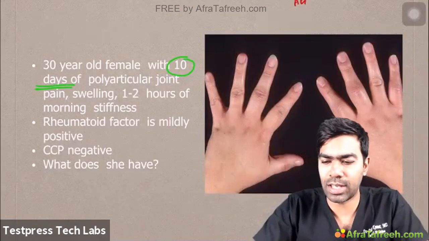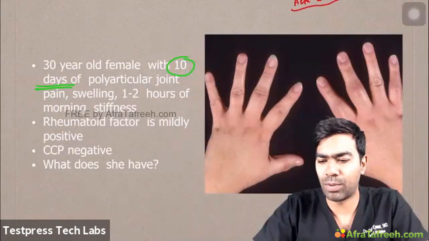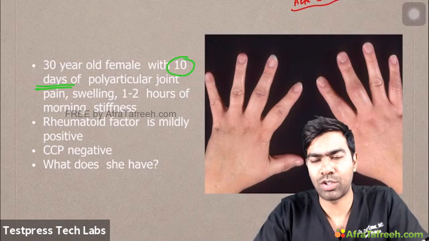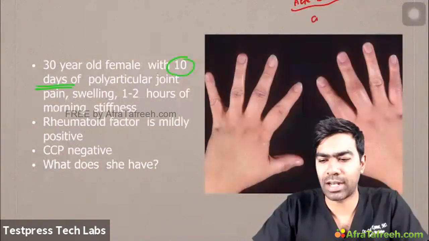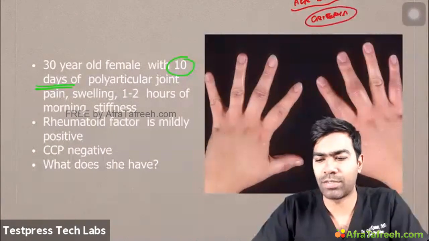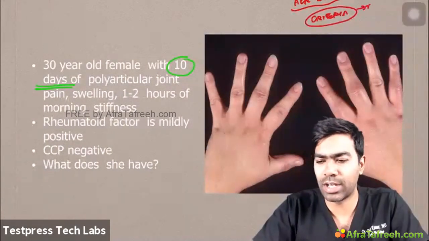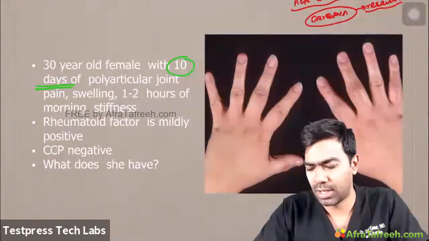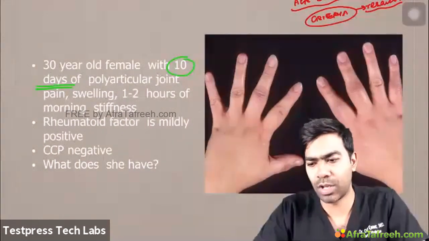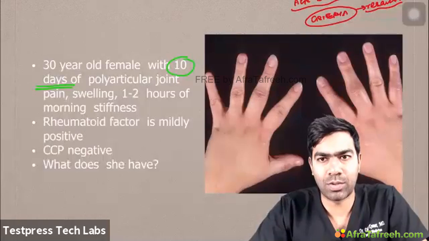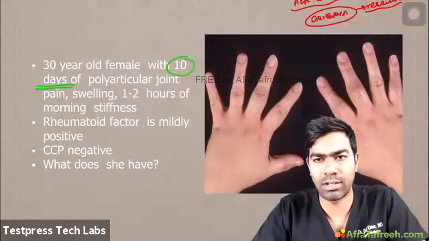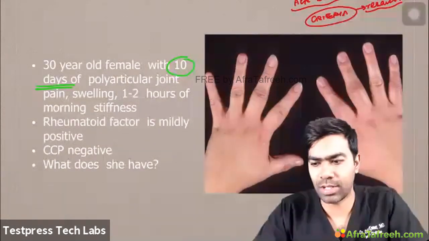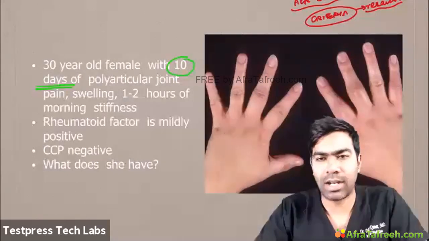The currently followed one is the ACR EULAR guidelines. That's what we follow. Even so, I don't really teach the criteria, especially in rheumatology or other places, because these criteria are neither sensitive nor specific in the first place. They should be used only for research purposes. Only if you're doing some studies will these criteria be useful. Apart from that, criteria are not going to be that helpful, to be honest. So I generally don't like using criteria for diagnosis. It's just common sense: you make up your mind, and with the help of clinical background and laboratory investigations, you analyze and try treating.